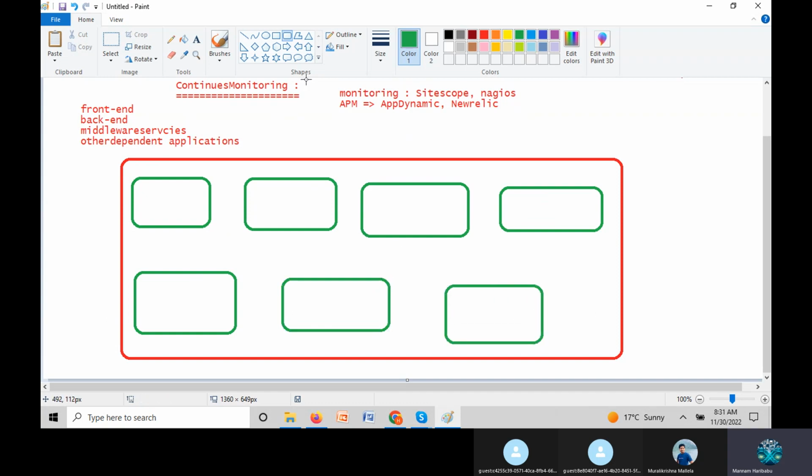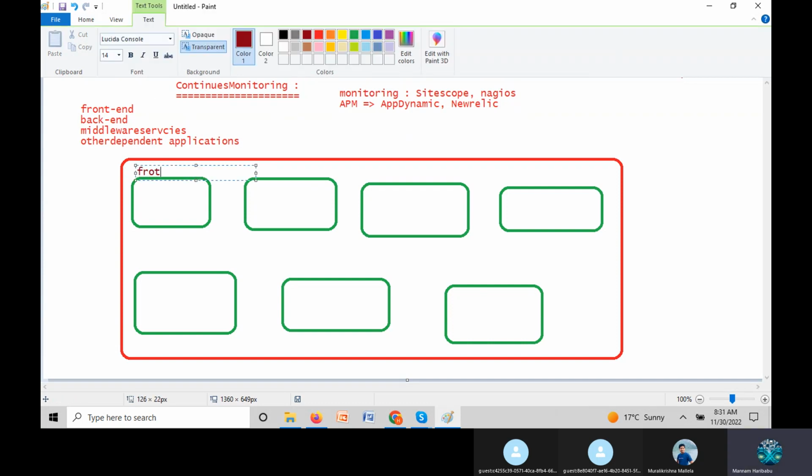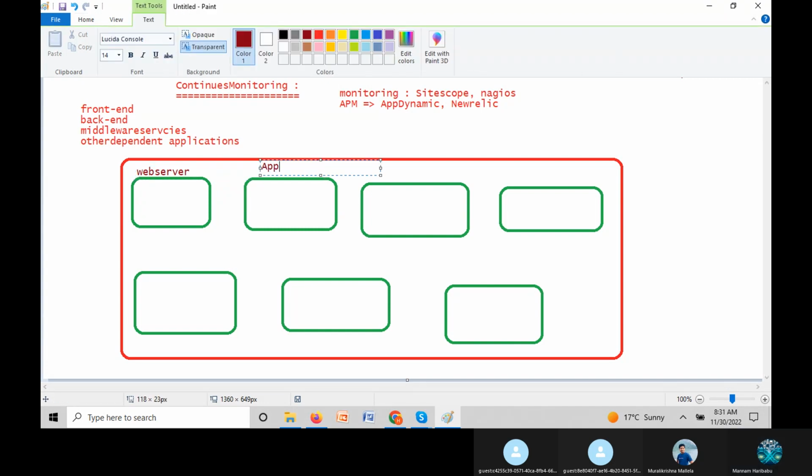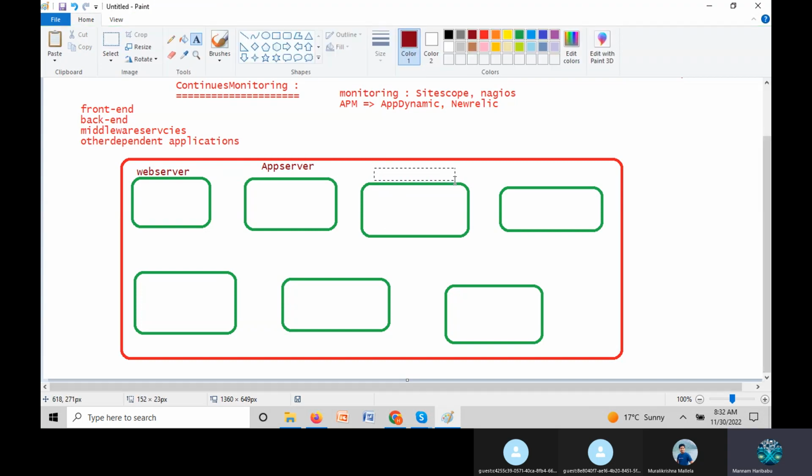Let us say this is the front end, you can say the web server, and this is the application server, the app server. This is the middleware services.